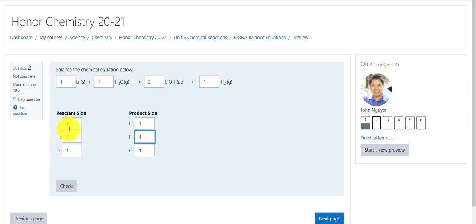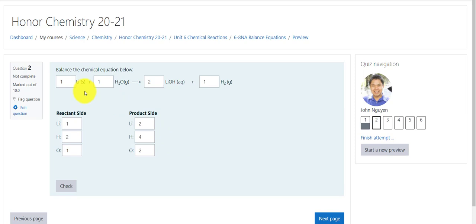That's okay. Look at this. The key is that you want both sides even numbers. So now, look what happened to our lithium. Our lithium is right here. So now, 1 times 2 gives us 2. And for hydrogen, we did that already. But for oxygen, 2 times 1 or 1 times 2 gives us 2, okay? Look at that, we messed up the whole entire problem, but that's okay.